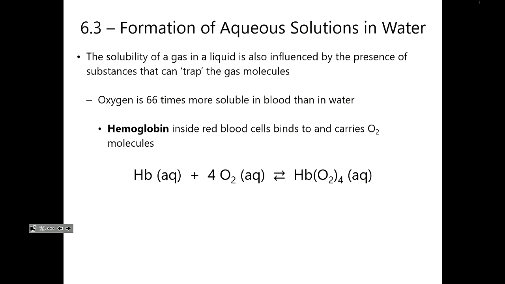There's 4 sites where oxygen can covalently bind in a completely reversible process, because this is the whole point. To bind to oxygen in the lungs, carry it to the tissues, and then let it go, right? So in the lungs, it's going to the right. In the tissues, this reaction is going to the left, because you're going to release the oxygen. But the fact that there's this entity in your blood that's capable of trapping the oxygen then allows for a very enhanced ability of that to dissolve the oxygen.